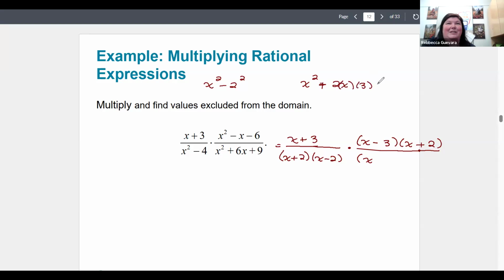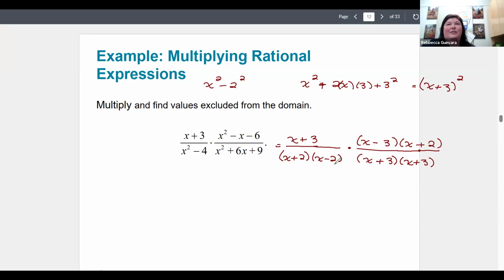times 3 plus 3 squared. So this is actually one of those ones that is a perfect square. What this factors into, if you were looking for two numbers multiplied together that give you 3 but add to give you 6, is x plus 3, x plus 3, or really just x plus 3 squared. My suggestion: leave it like x plus 3 and x plus 3 for now.